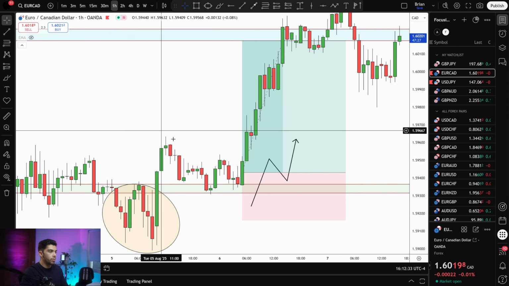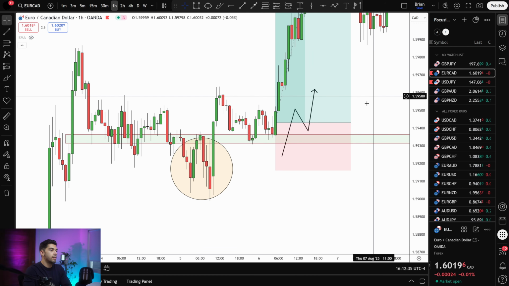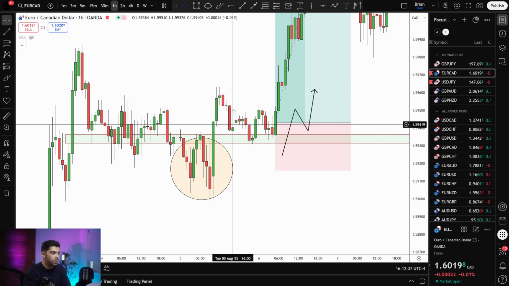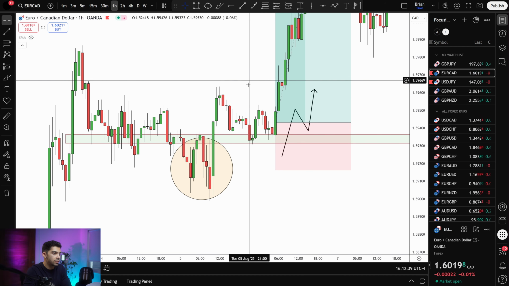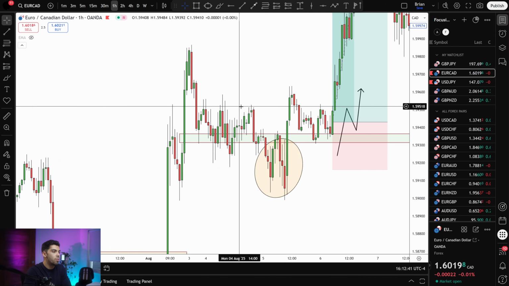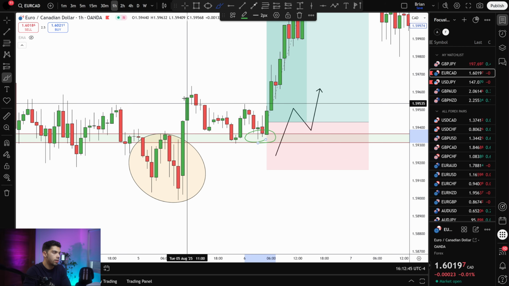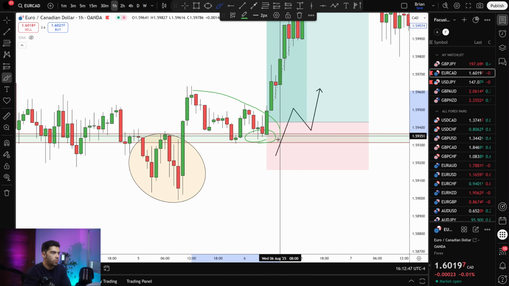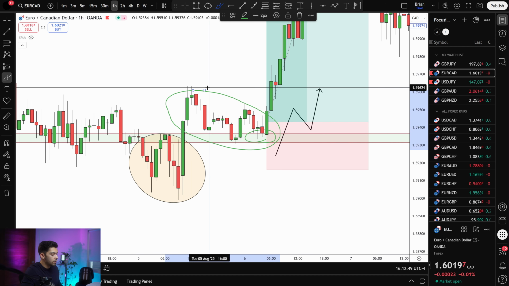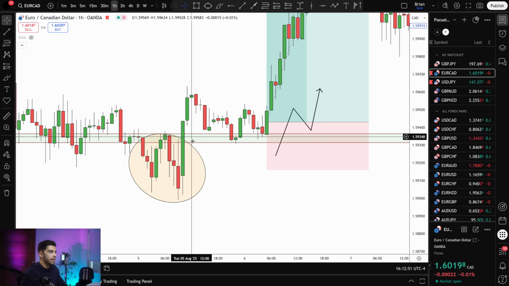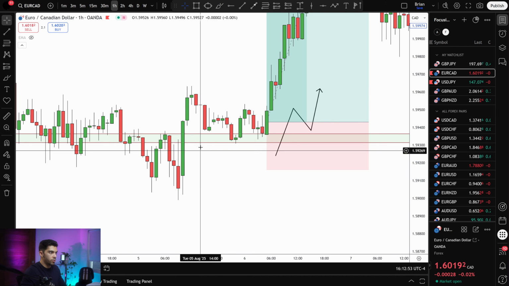Now let me show you an example of where the timing was correct. In my trade that I took this week, the timing was correct. And the reason for that is because I waited for the market to show me that it was rejecting. The market was very slow on this pullback. That's how I know that the market is simply just pulling back before the next impulsive move to the upside.